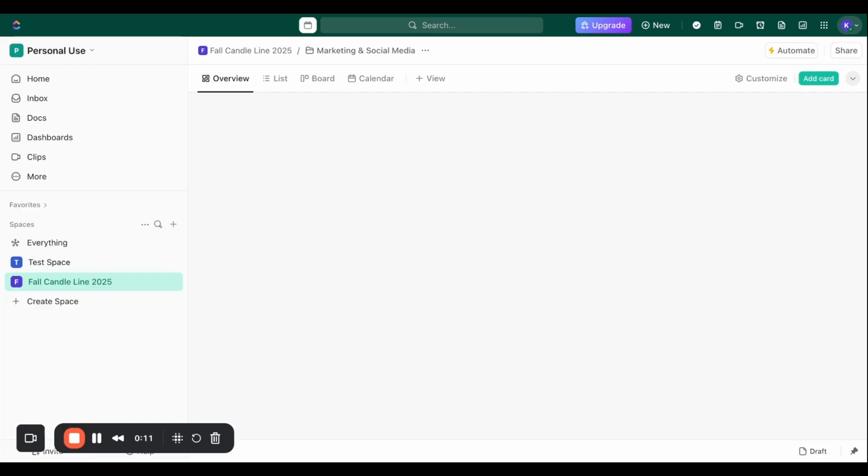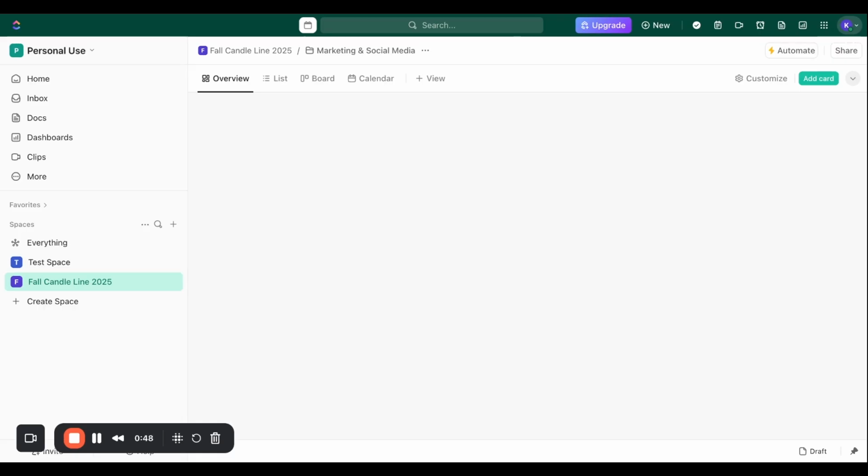So, today's video, we are going to talk about creating a space in ClickUp. In the previous video, if you watched that first, I shared that there are different layers to ClickUp, and that impacts how you structure your information in this tool. The space is a very important component of that because it's the second highest level of the hierarchy, and how you frame that space impacts how you structure the layers underneath.